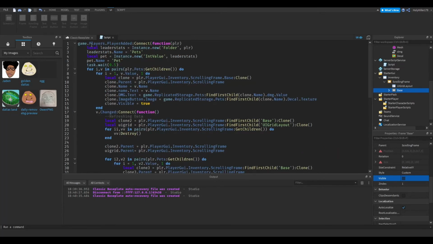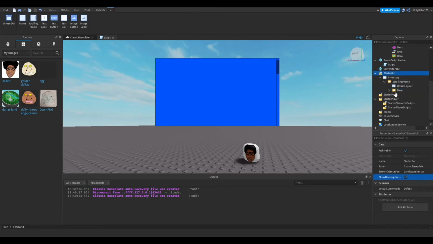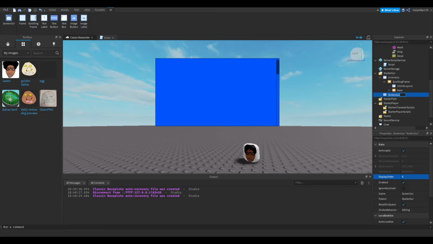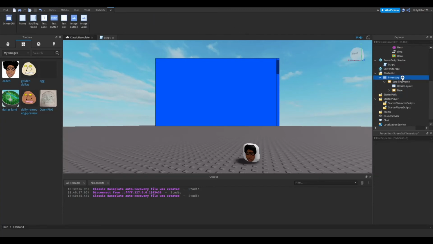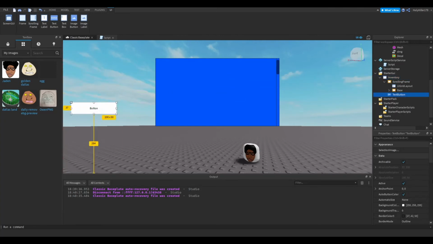Alright, cool. So now what we're gonna do is just make a simple equip and unequip. I actually want to make an open/close real quick for this. Actually, let's just make it in here. We can just put another frame in, or we can just put a text button in here.